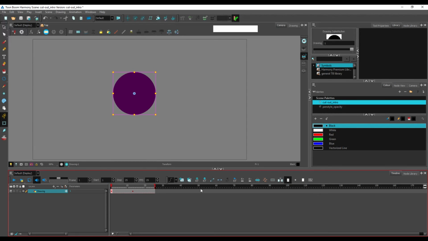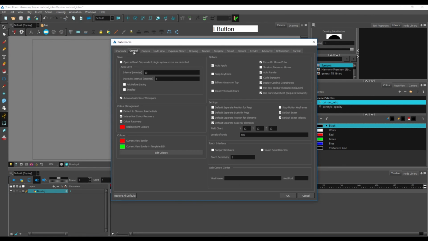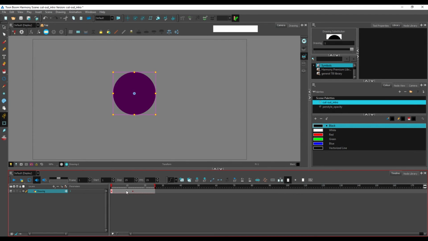And if you want to set it back to being a motion keyframe, you hit this button here or Control K. But what I want is, by default, I want my keyframes to be stop motion keyframes. And to do that, you go into Edit, Preferences, General, and check stop motion keyframes. This, in my opinion, is more useful in the long run.